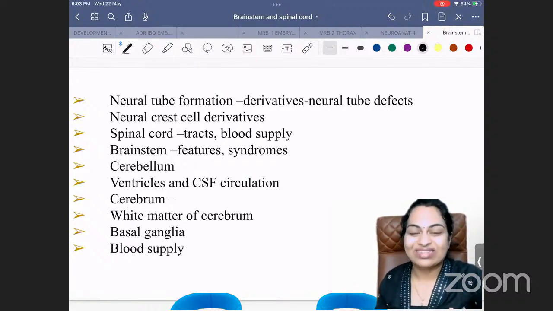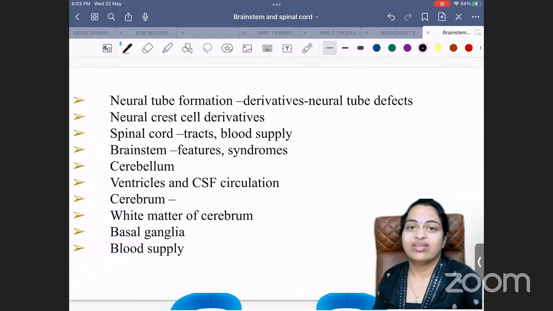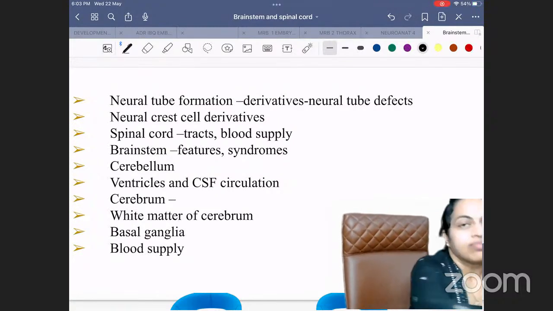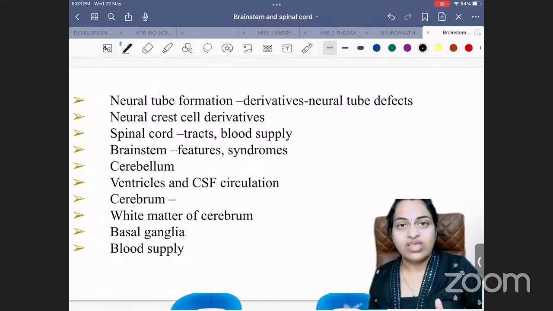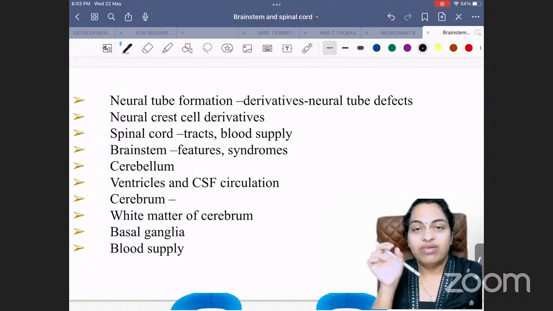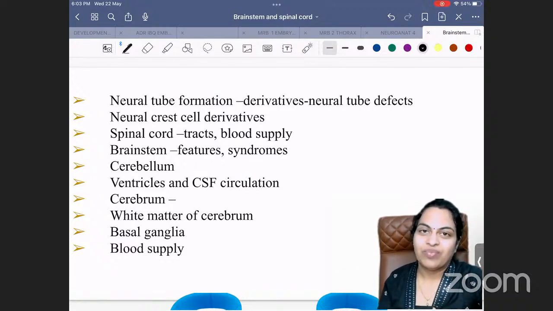But the major difference is that for the past 4 years, we have been following the CBME curriculum, and you must have understood it's all clinically oriented cases. So the same question which appeared 10 years before in the university might come in your university question paper, but the only difference is that it's going to be a case scenario. And from the clues, you have to pick it out. There will definitely be cues in the case scenario. You should be smart enough to pick them out. So that's why I thought I'll take it in a more clinically oriented way.